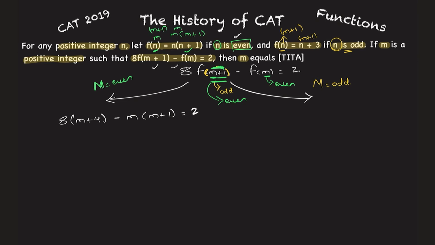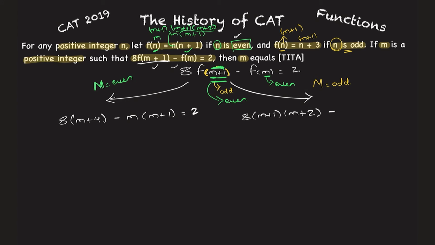And here also I'll write, instead of n, an m plus 1 instead of this, and into m plus 1 plus 1, that becomes m plus 2. Okay, so what is the eventual value that I get? m plus 1 into m plus 2. So let's substitute it here: 8 into m plus 1 into m plus 2. Okay, that is what I get from this part. So this part is being solved for this.